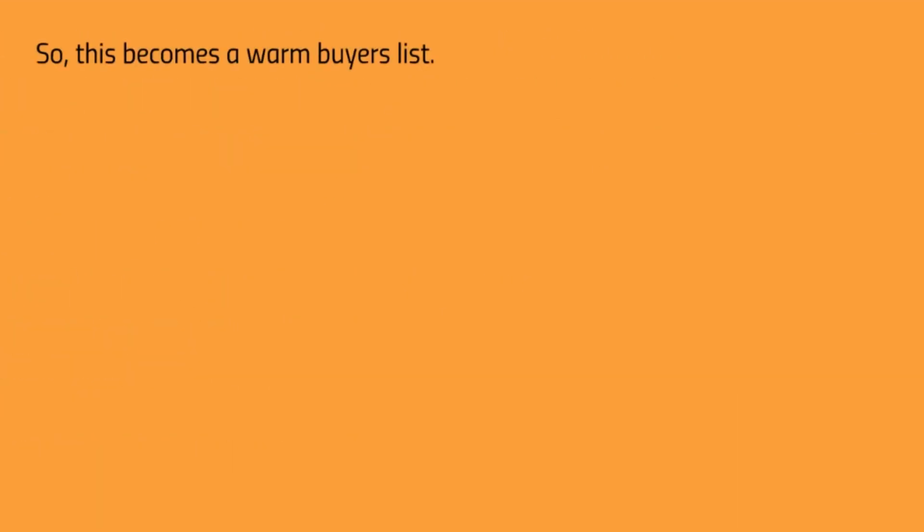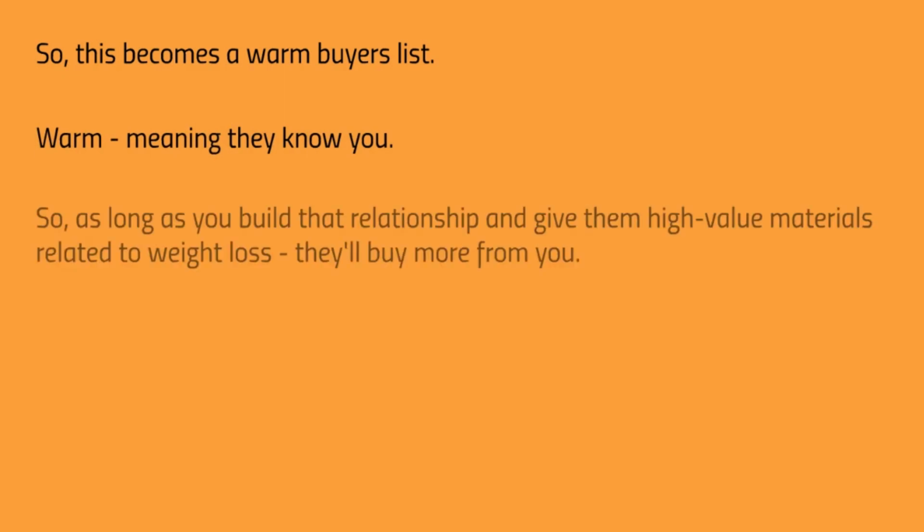So this becomes what we call a warm buyers list. Cold list means that they don't know you at all. They don't know who you are. They just subscribe to your list. They don't know what you can offer to them. With a warm list, they have that connection. They know you, basically. That's what that means.